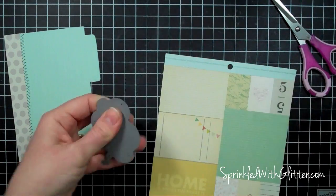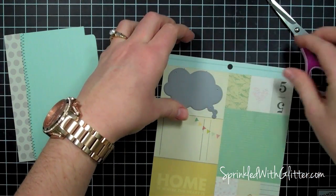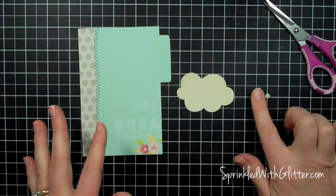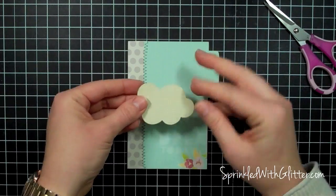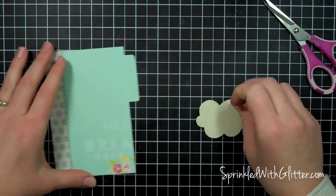Can break these apart, so I can just use this one, and I'll take it over to my die cut machine and cut that out. Okay, so I have that cut out here, and in the process of cutting that, I've lost one of the little polka dots, but I'm not sure that I'm going to use that anyway, so I can go ahead and start my stamping.